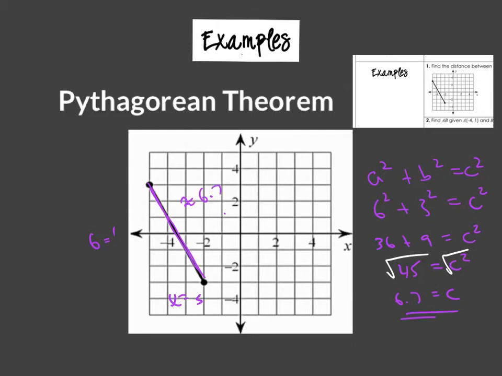Now, as you count diagonally, you can't really count whole boxes, but this is a little more than a box, and you've got another little more in a box that's like 2, and in this box, like 3-ish, 4-ish, 5-ish, 6-ish. Yeah, that seems to make sense. The other thing I know too is this is the longest side. If this is 6, it looks a little longer than 6, and again, that makes sense. What the distance formula does is convert Pythagorean theorem leg lengths and allows us to just use coordinates.